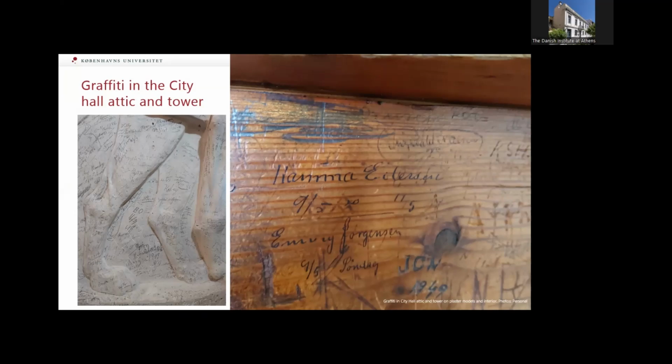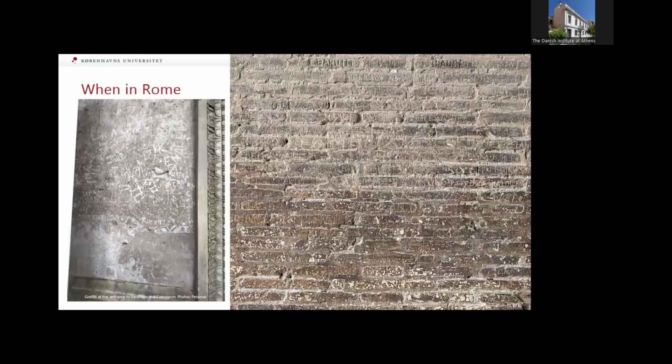It's been a great practice of interventions and inscribing yourself into these spaces and relating that you have been there. And this is, of course, not an unknown practice. Visitor mark-making on sites of note has been performed in all sorts of places, from antiquity to the present. Here you can see two examples from Rome, on the Pantheon and the Colosseum.